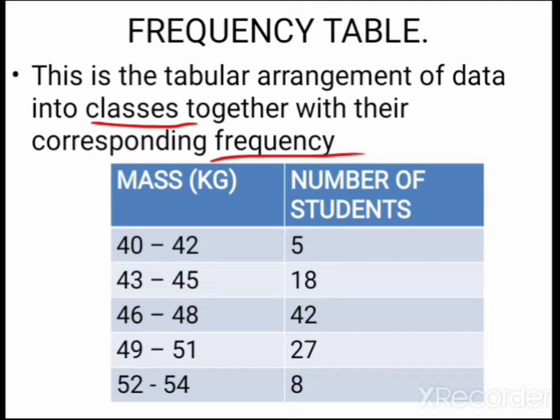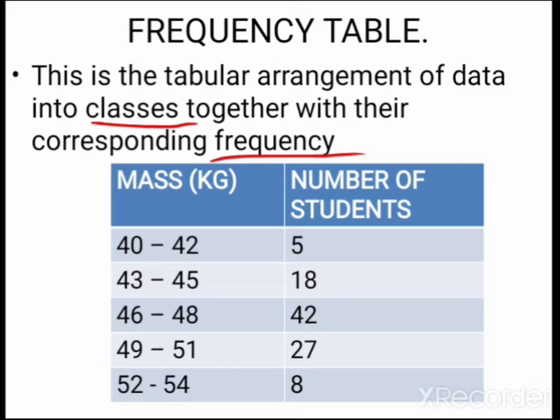If you check your results, you will usually see a grading pattern. You will see distinction 95 to 100, excellent 90 to 94. Those are classes. Distinction, 95 to 100, is a class. For you to be among those students recorded as scoring distinction, you must have scored between 95 to 100. So that 95 to 100 is called the class of distinction. Then we have those I refer to as poor, between 0 and 45.